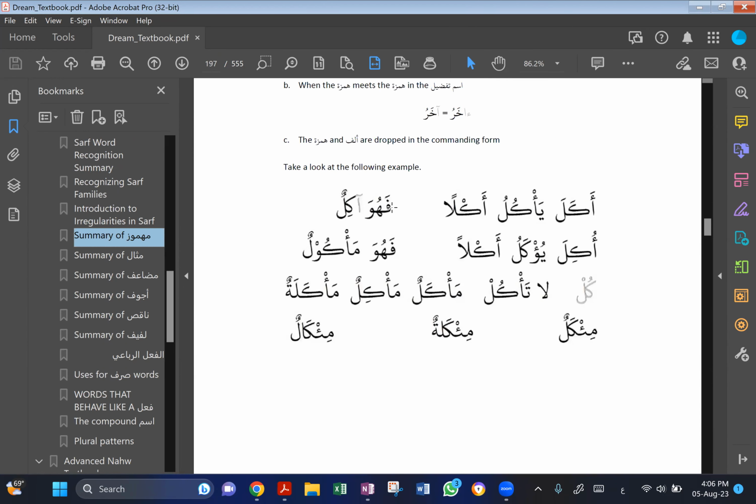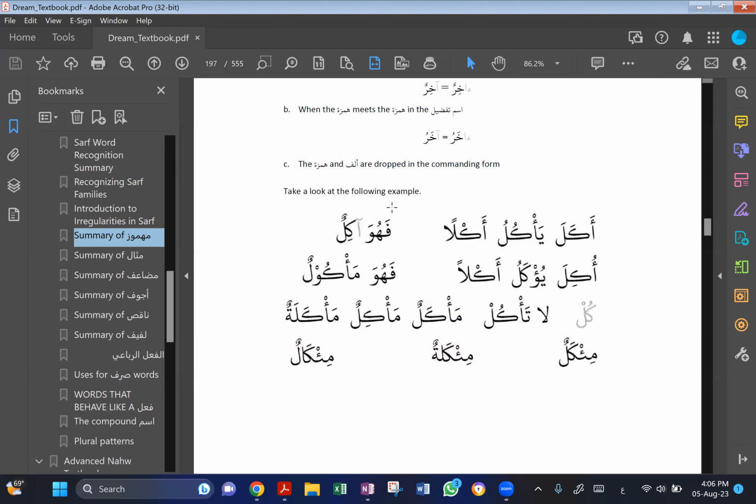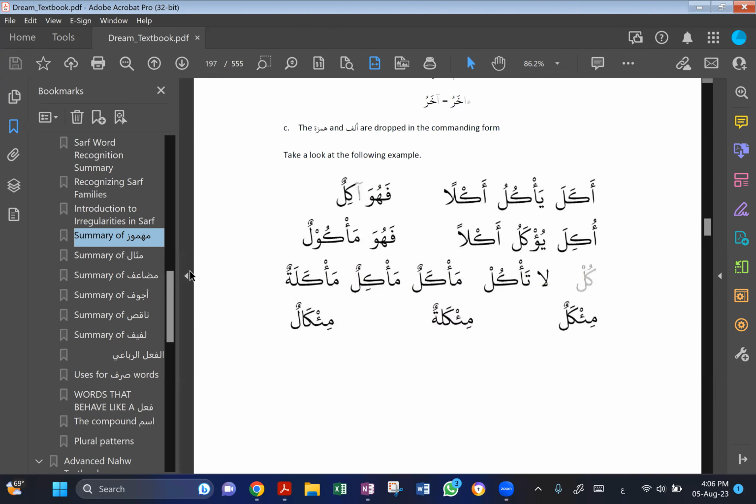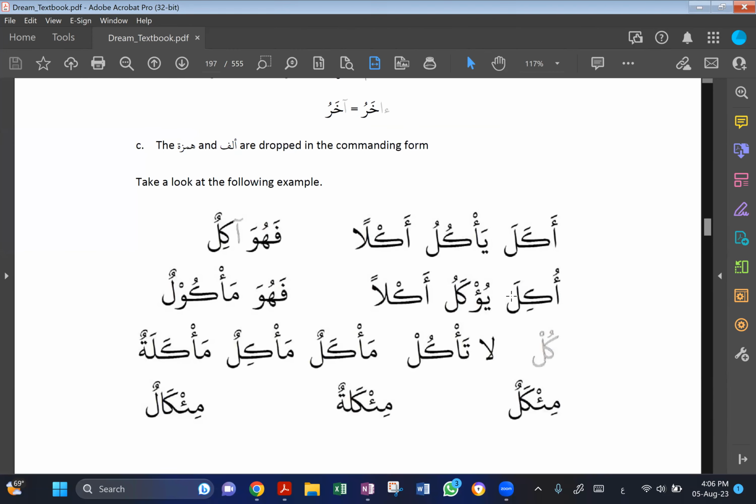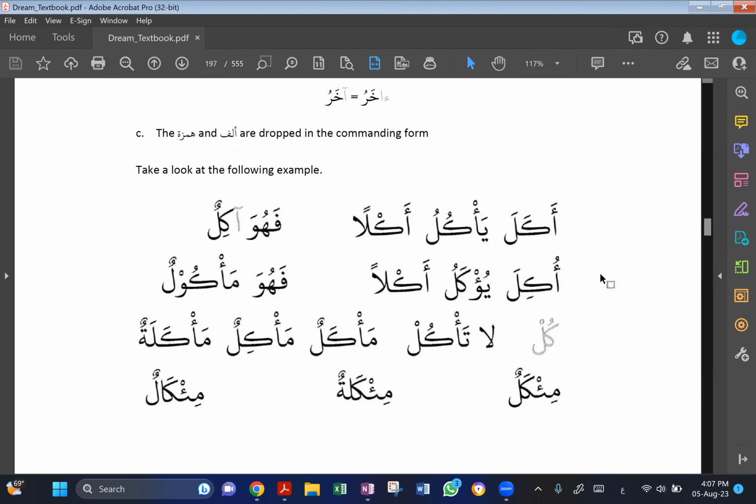Oh, there we go. So yeah. So akala, yakulu, aklan. We can just use this as reference and then do the sarf kabeer of akala, ya'kulu and aklan like that. So this is the nasara, nasara yansuru. So let's see who wants to do this. Who had done? I think Shahrukh, you're up next. So just think akala ya'kulu. Just think nasara yansuru. So now we're going to start with akala, the madi.